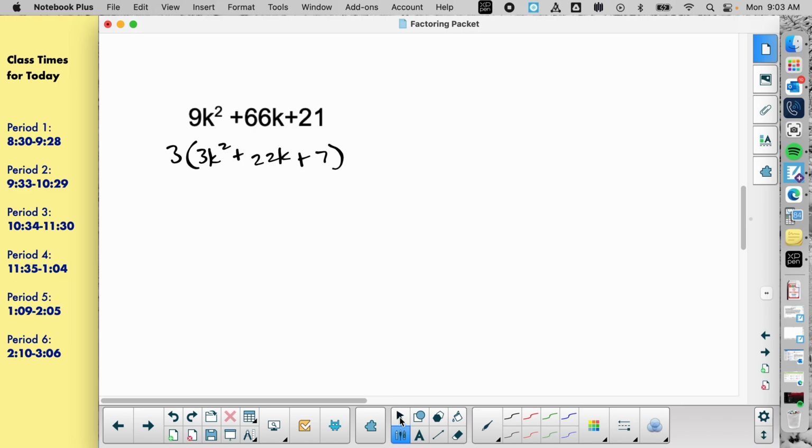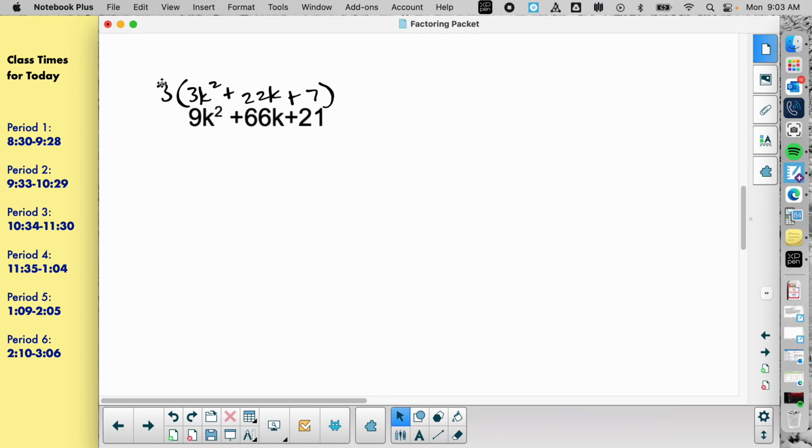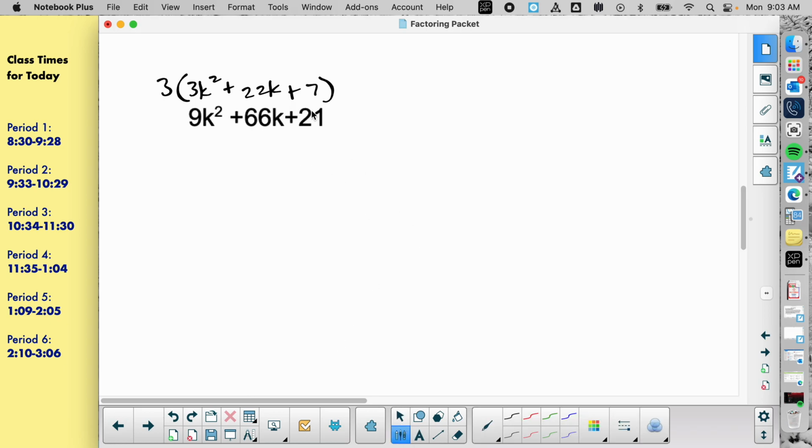Actually, I should put that above the problem, shouldn't I? There. I'm going to use the factored out one because it's smaller numbers. So I'm going to multiply 3 and 7 now and get 21. And that's definitely a lot less than 189. If you can make it smaller by taking out a number, you are welcome to, and it certainly still works.